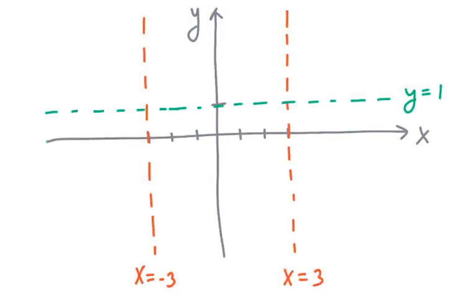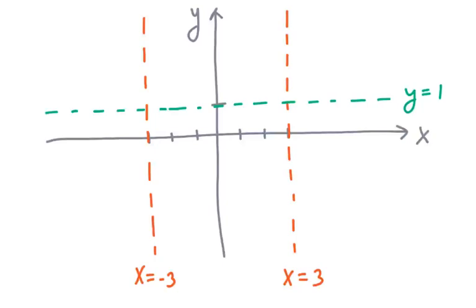Now, friendly reminder, your function will never ever cross the vertical asymptotes, but it is okay for it to cross the horizontal. So the horizontal asymptotes typically are more about the end behavior of the function. So in this example, it's likely that the function will cross through the horizontal asymptote kind of in the middle of the graph. So just keep that in mind. Sometimes we think it can't touch ever, but it is okay to cross through a horizontal asymptote.